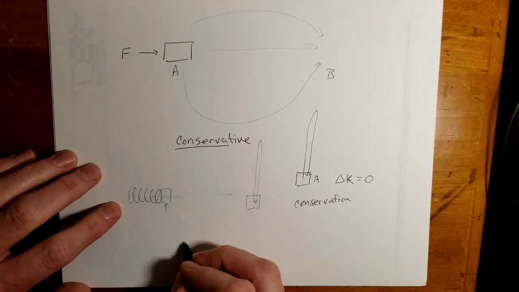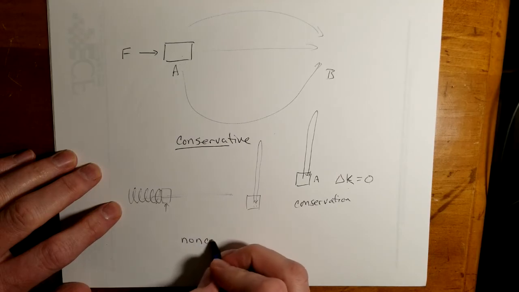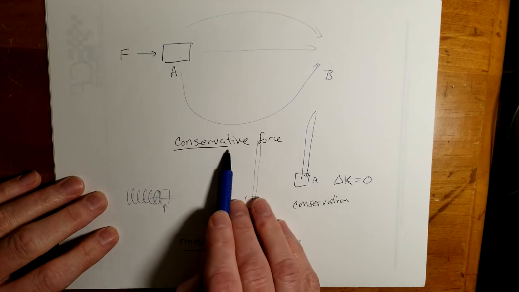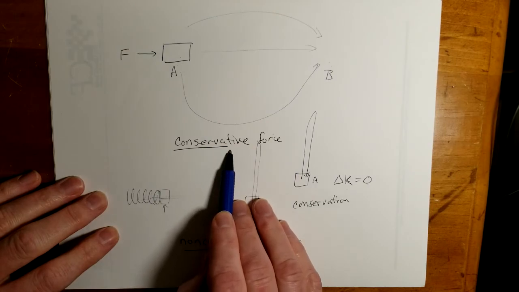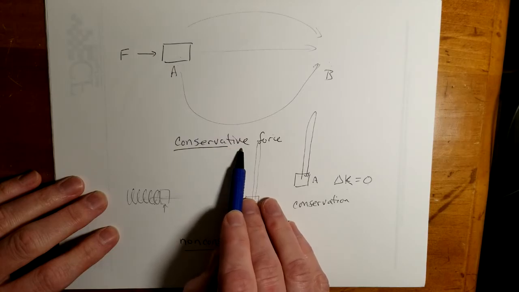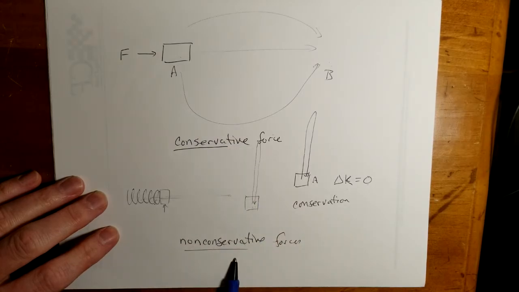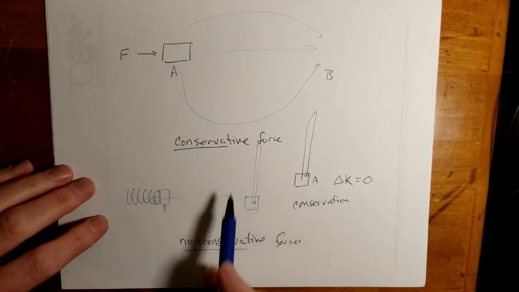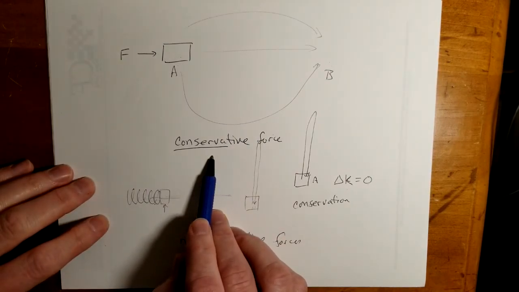The other types of forces, which is most of them, are non-conservative forces because energy is not conserved. When a conservative force acts on an object, it will transfer energy within the object or within a system, from one form to another. When a non-conservative force acts on an object, it will transfer energy outside of the system or into the system, from inside to outside or outside to inside. A conservative force will just change the type of energy from one form to another.